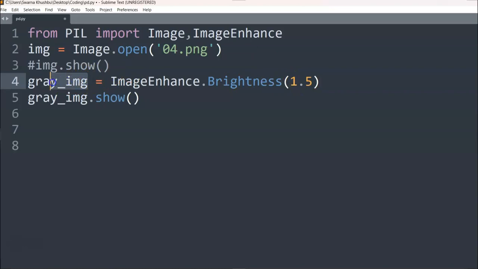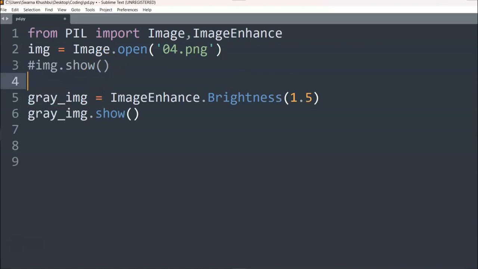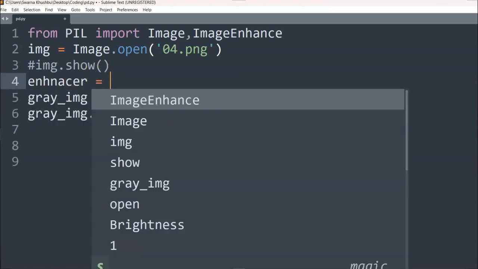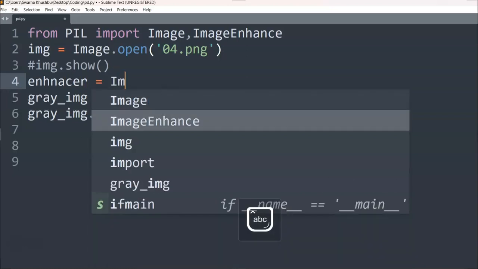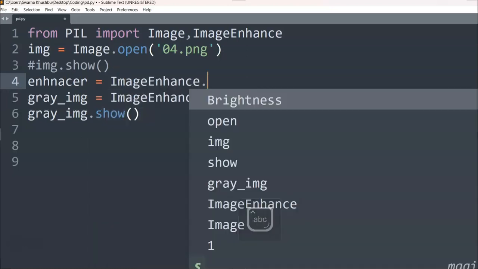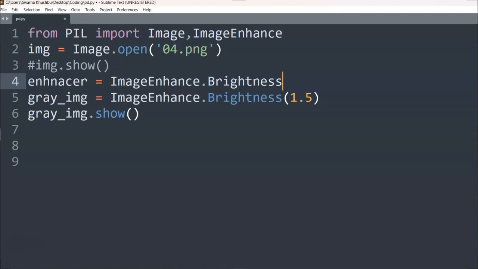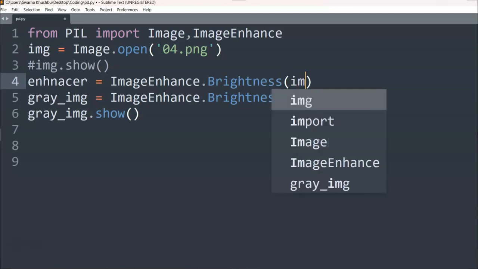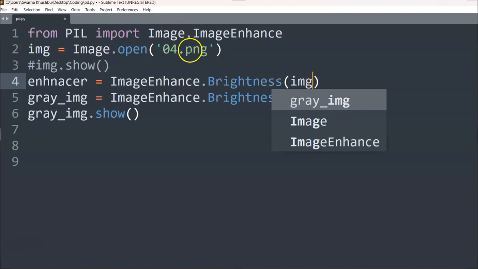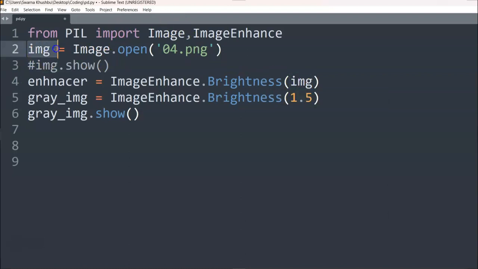Or what you can do, you can also write it over here. Let's say I change things and I write enhancer, a variable name, and here I write ImageEnhance dot Brightness, and here I write the image whose brightness I want to increase, that means the variable img in which my image is there.